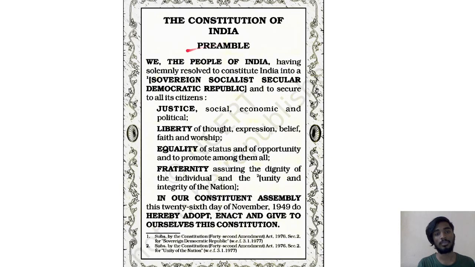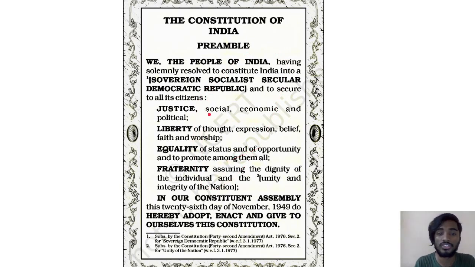And this is the exact preamble, and everyone in the class should learn this verbatim, because if you know this, you'll be able to answer most of the questions which are asked on the preamble. So, the preamble declares India to be a sovereign, socialist, secular, democratic republic, and these are the ideals which are enshrined: justice, liberty, equality, and fraternity. So, you must remember all these things. Just take a screenshot of this.